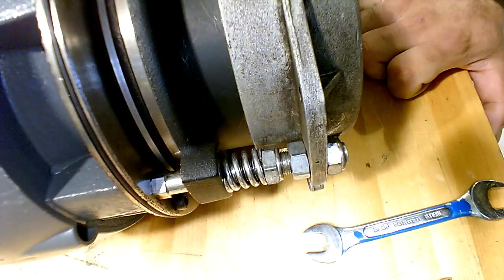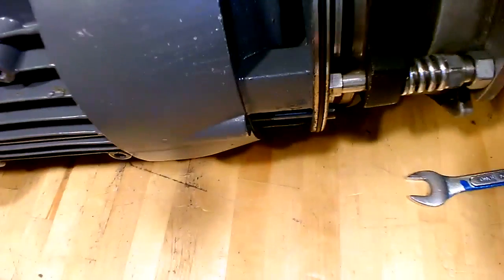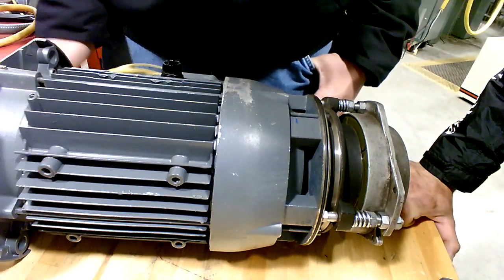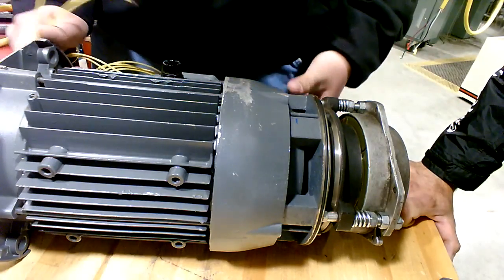All your jam nuts are tight. So we're going to wire the thing up. We're actually going to wait until, because it's actually 10:20. The next step is to wire up the three-phase motor part to the bottom of that motor starter. So we'll hook 3 wires up to the bottom of that starter and hook the ground wire to the outside screw.